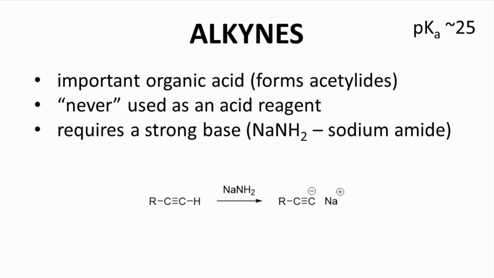Our second additional acid is the hydrogen on the end of a terminal alkyne. This is an even weaker acid with a pKa of about 25. These hydrogens, when removed, form acetylides, which are a very useful nucleophile in organic chemistry. Like carbonyl compounds, nobody would go into lab and ask for a bottle of alkyne to serve as an acid. Regardless, we can deprotonate terminal alkynes. Our base for this specific deprotonation is NaNH2, sodium amide, and here is our acetylide product.